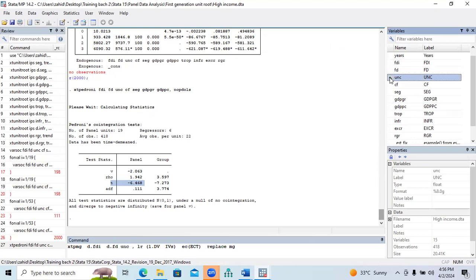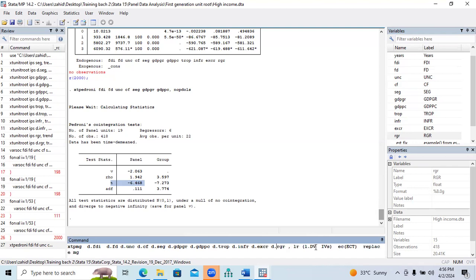You need to place here your set of IVs one by one, with D dot for each.